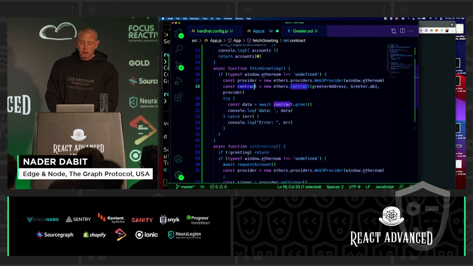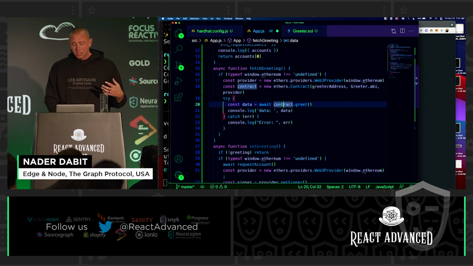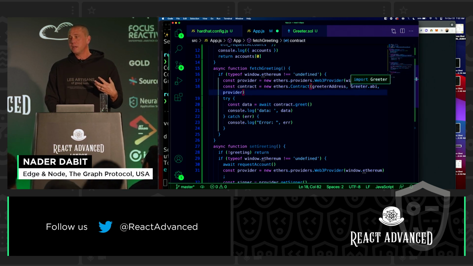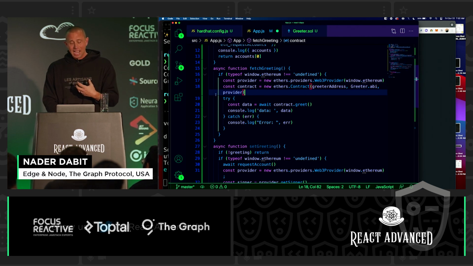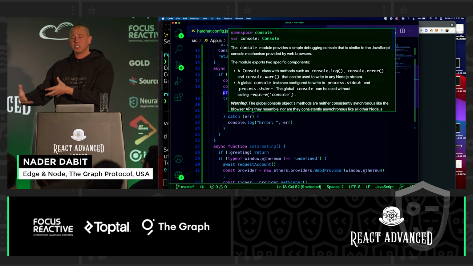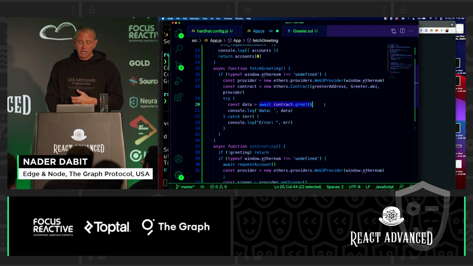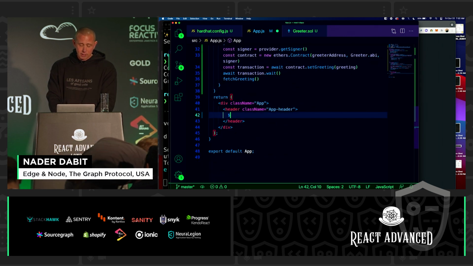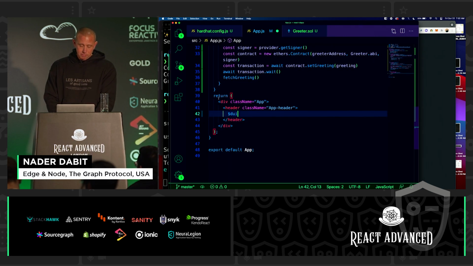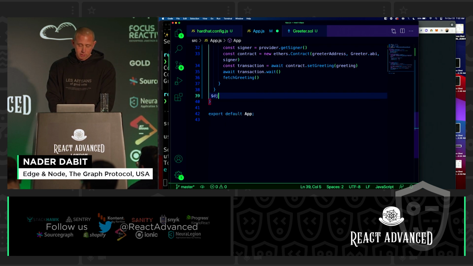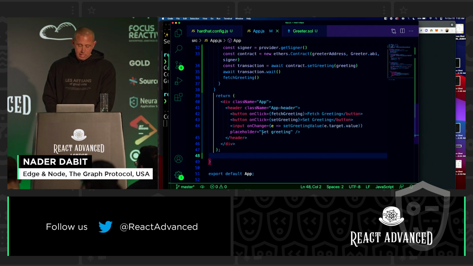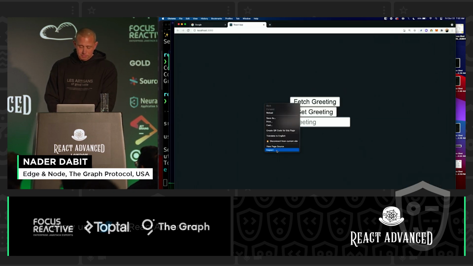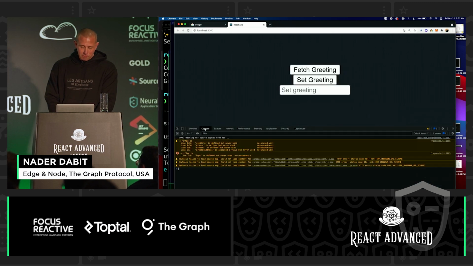We then get a reference to our smart contract deployment by using the address of our contract deployment, the ABI that was created when we compiled our smart contract, and the provider we just created. And now we can call functions within our contract. So here we're calling contract dot, whatever function we want to call. And then finally, we can go ahead and build out our UI. And we can go ahead and test this out. So our UI isn't nice, but it's just going to work, something basic.